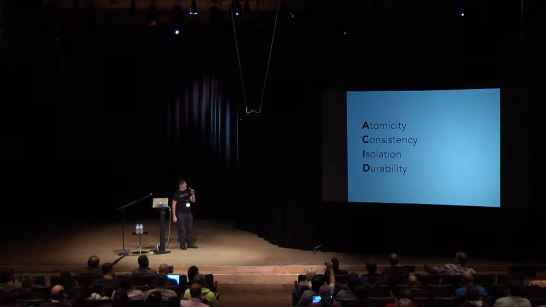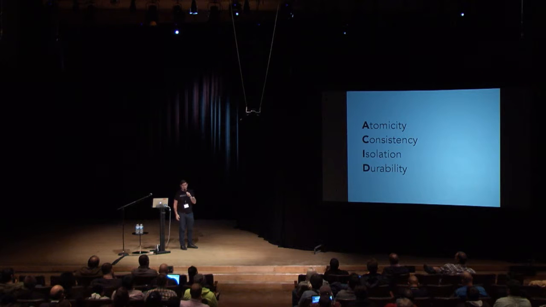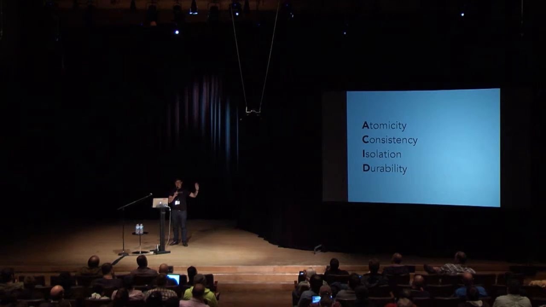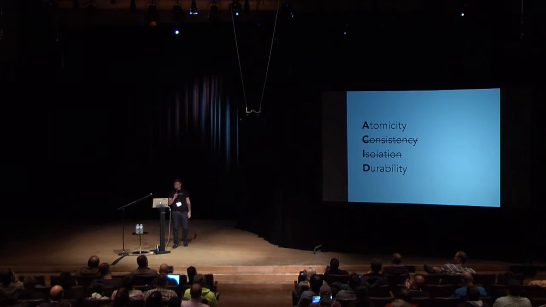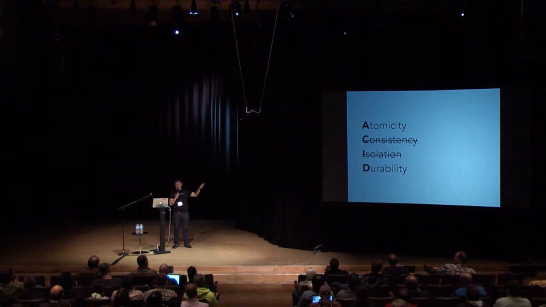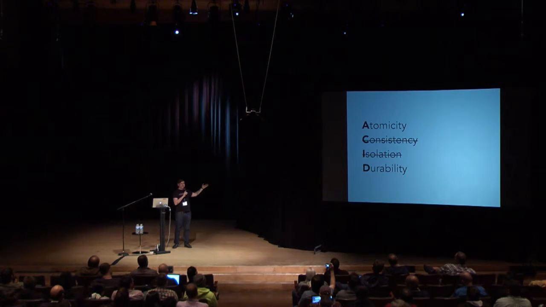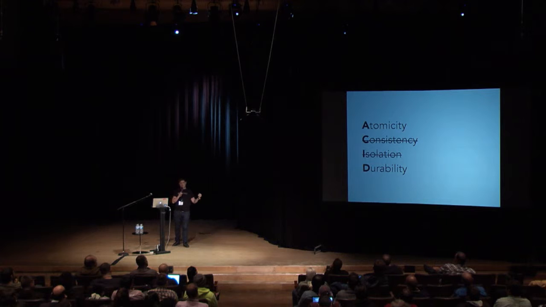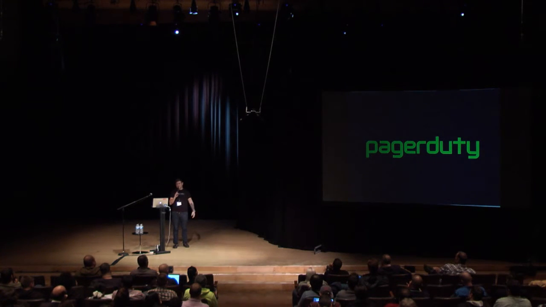I'm talking about atomicity, consistency, isolation, durability, a set of properties that help you guarantee transactional reliability in databases. This is from the 60s, 70s, and 80s. This is not new. But I'm actually going to be talking about atomicity and durability. I just wanted the fancy title. So I'm going to be talking about atomicity, which is something happened or it didn't happen, and durability, which is the fact that we can be reliably sure that something, once it's committed, is actually there.